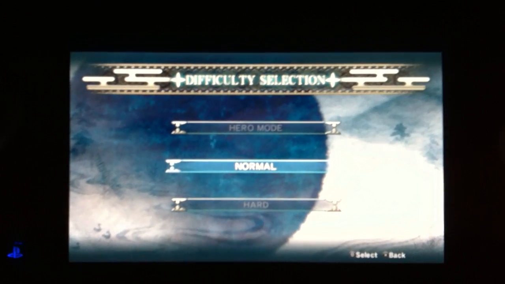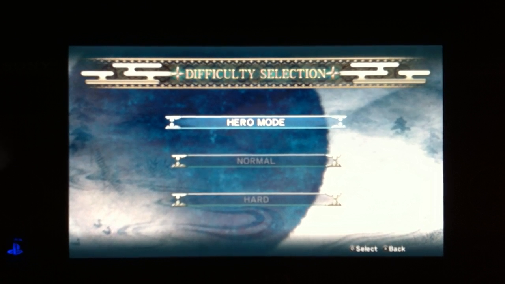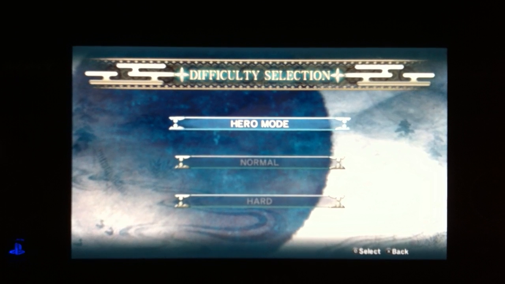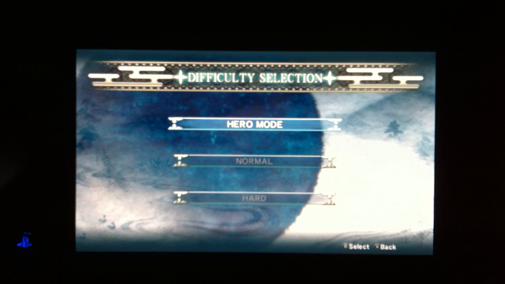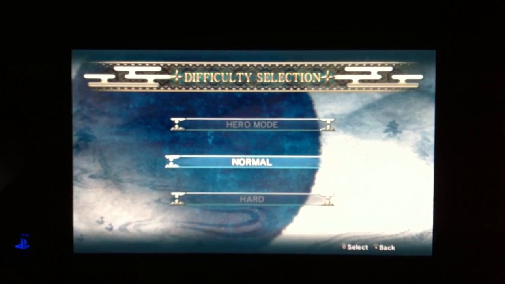We're going to do it on normal mode. This hero mode is a new mode. Originally I thought it sounded like something that might be hard. You got to be a hero, but no. This mode gives you auto block, auto dodge. This is for noobs who just want to basically play through the game to see the story. Not that the game has such an amazing story that it's worth doing so, but yeah.